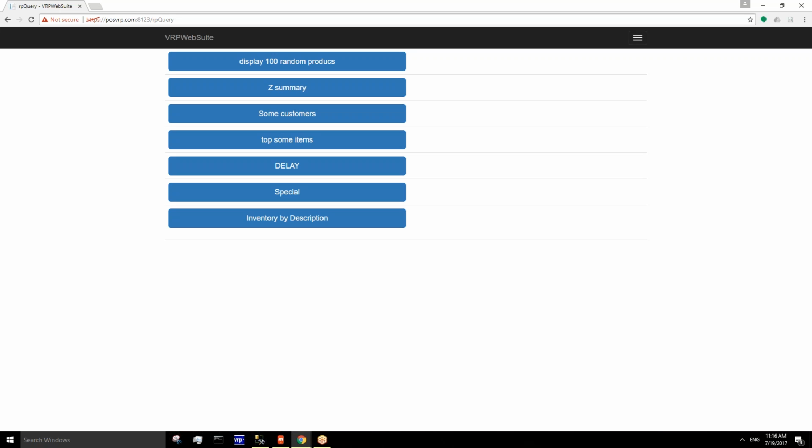You can also do parameters for updating merchandise through here, or if you want to create some type of customized update to the system for doing discounts or something like that, all of that can be done through here in the RP query.